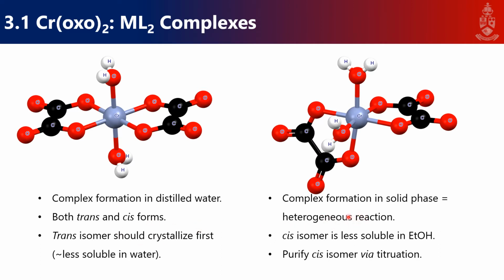Here we need to do something called the heterogeneous reaction. And we will use the fact that it is less soluble in ethanol. So we will have some reaction where both are dissolved, and we will use ethanol to drive out the cis isomer from the solvent via something called titration. Now, titration is just a fancy word for recrystallization. And you've been introduced to recrystallization in your organic course. You've also been introduced to rotovap. So rotovap and all those things are all sort of a group of techniques that we use in this vein. So you use an anti-solvent.